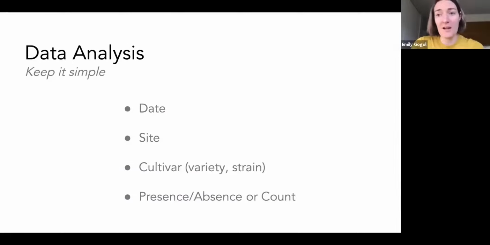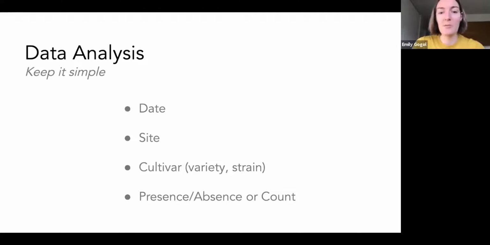And the data analysis as well. Keep it simple. Just record the date of the occurrence, the site, which field it was in, maybe which row, depending on how your field is laid out. And the cultivar, the variety of the strain. Are your box plants showing up with 10 out of 100 having sclerotinia, whereas your auto 2 plants right next door have no sclerotinia? And is that a function of the box hybrid versus the auto 2, or your soil, because they're distinct soil areas on your farm? Noting these kinds of things will help you track down problems.